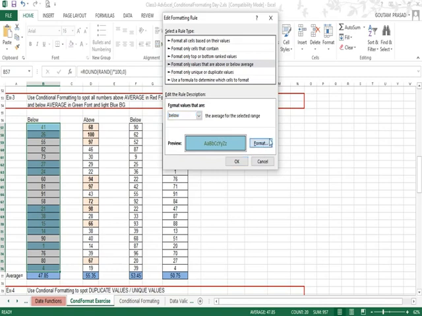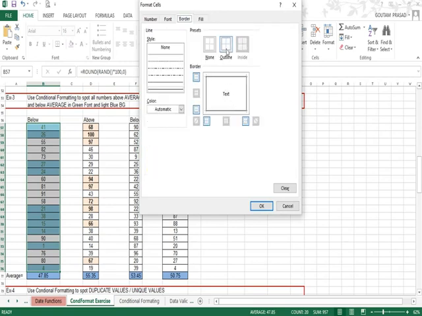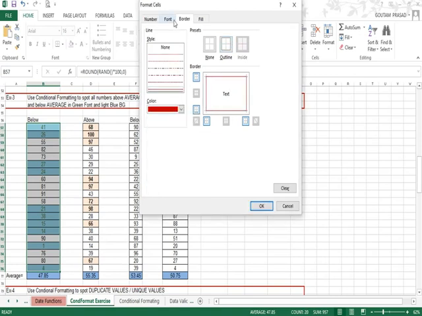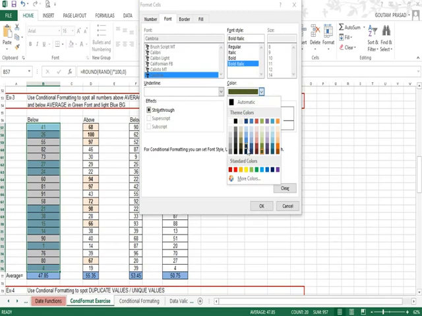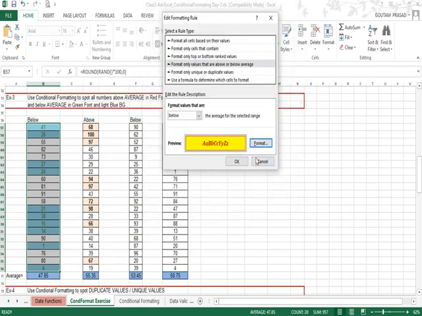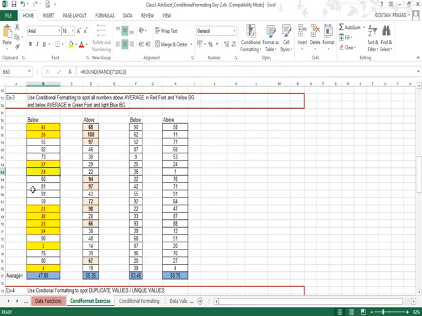After that we have selected a format here, so you can change it. I am changing it for you. Below, border applied, if you select a color and click outline, the border will be applied. Go to the font and say bold italic here. The color of the font will be, say, brick red, and click OK to apply it. This is the final formatting of the below average numbers. Click OK and apply. You can see all the below average numbers have been selected from this range, and the formatting that we had set for that has been applied.